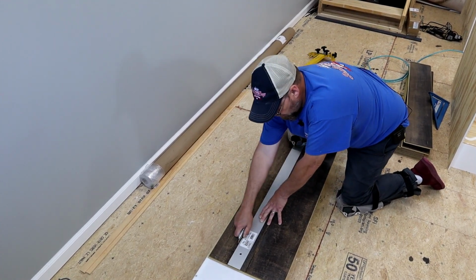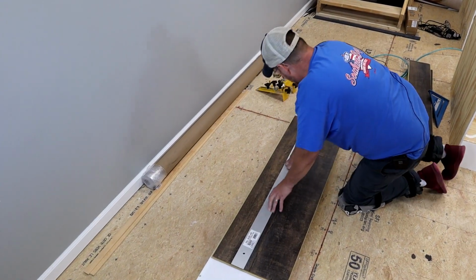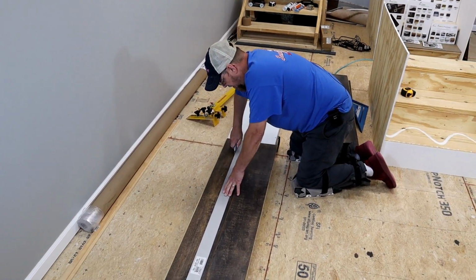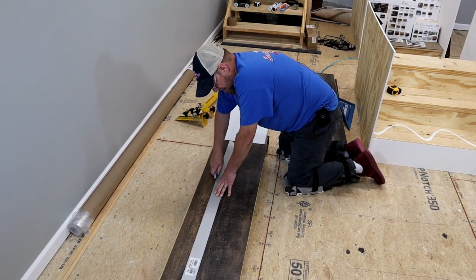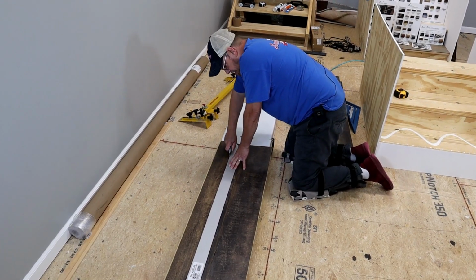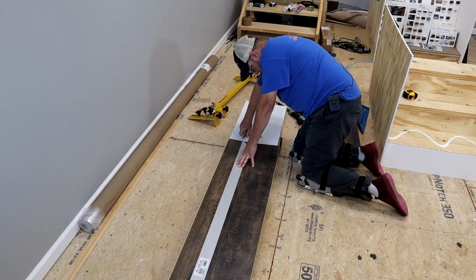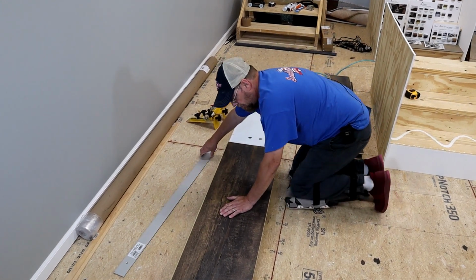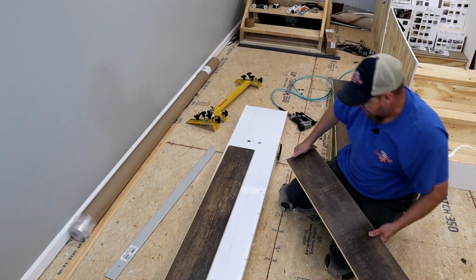Okay, now, again, I just laid my straight edge down on my mark, and I'm just getting two or three pulls across it. I'm not pushing down extremely hard or anything like that, because we don't want our straight edge to move and get all crooked on us. So just a couple easy-does-it scribes across here, score marks, and now we got it all done. We should be able to disassemble this, break the ends off, and have a nice cut.